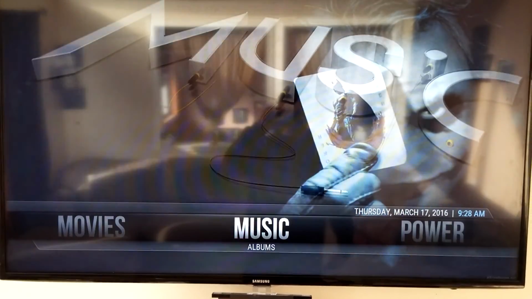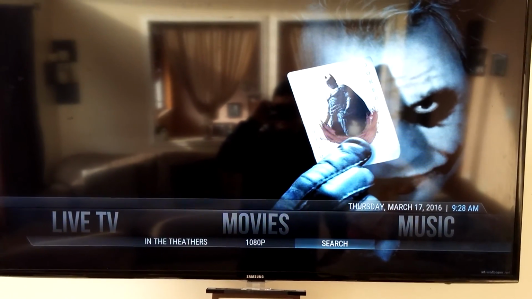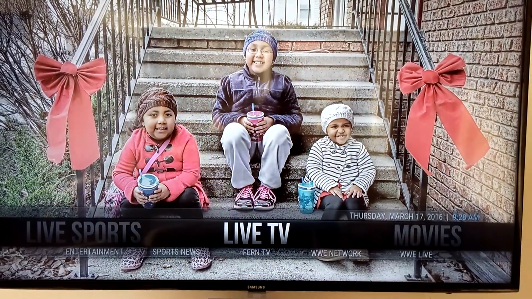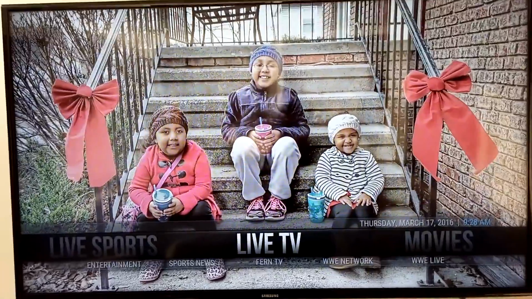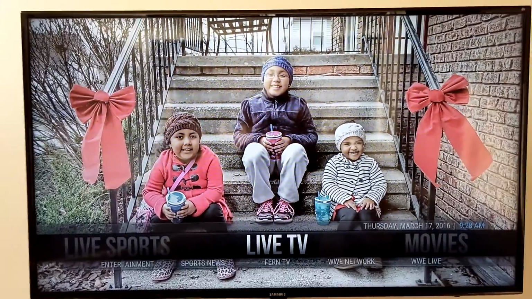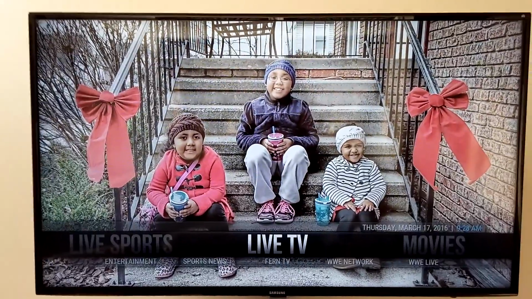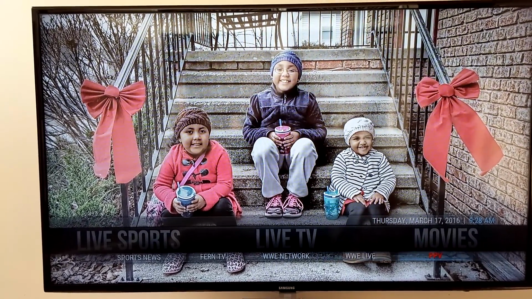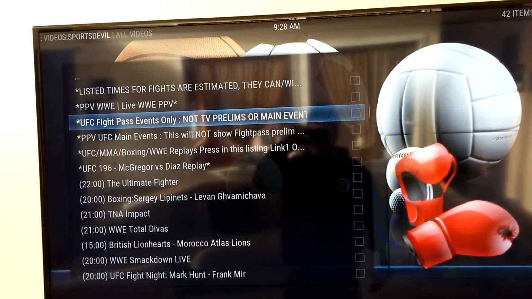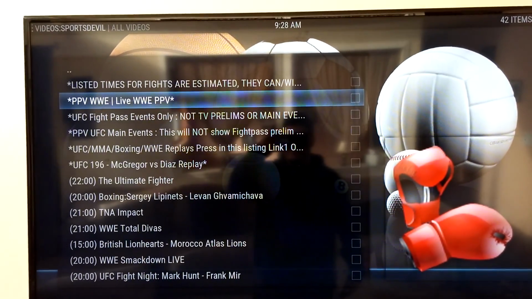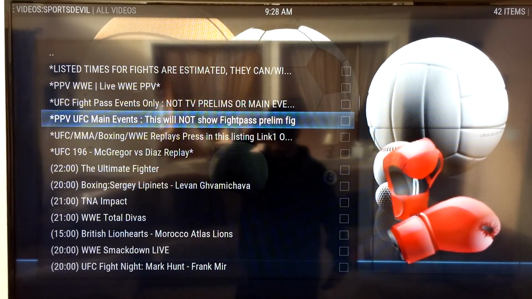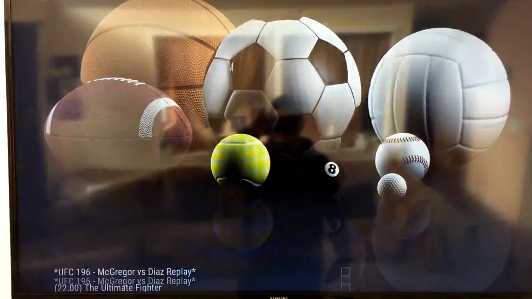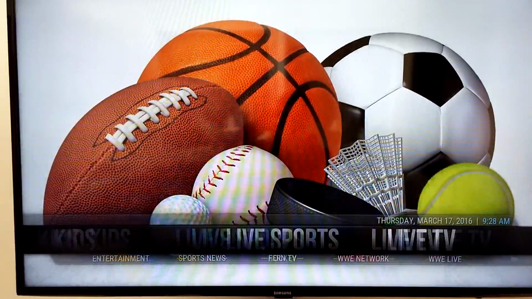You have your 1080p, and you could either search throughout the movies. You also have what I made a live TV section, and live TV means pretty much what it is. It's live television. You can either go to sports, entertainment, and pay-per-view. If you click on pay-per-view, you should be able to see all the pay-per-view events, whether they're playing right now or if they're already played and you want to go ahead and watch them, and so on. So that's pretty cool if you're into wrestling and things like that.